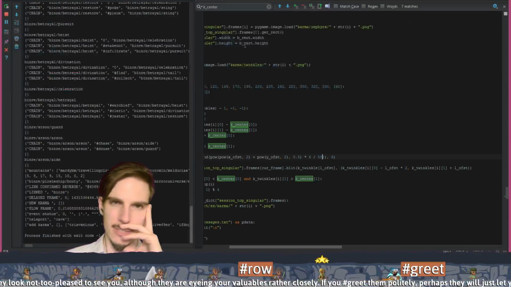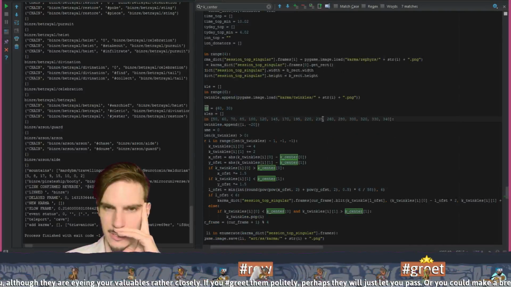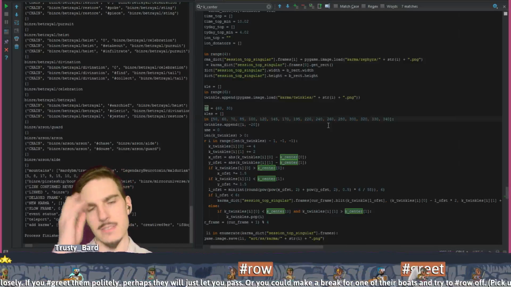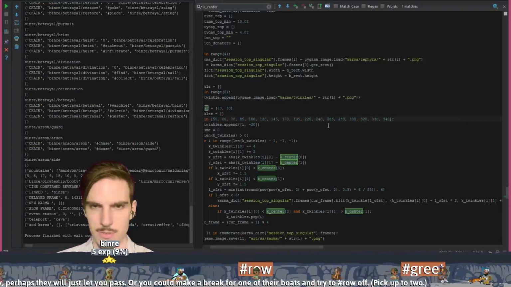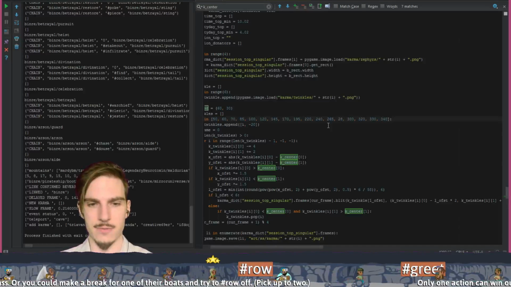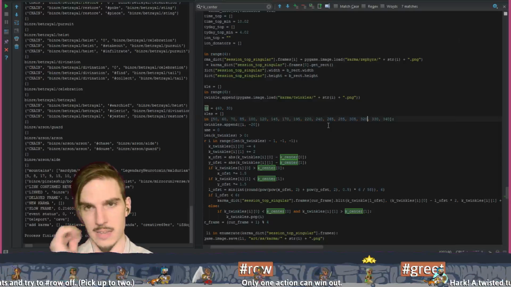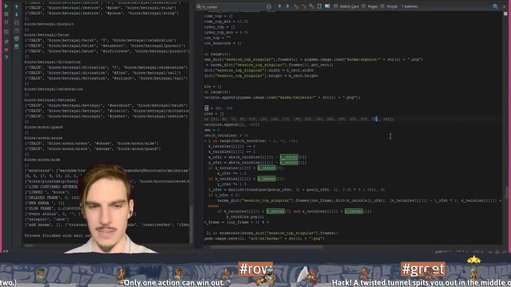Okay, I think most of this is good now, but I need to space this a little bit more. So we'll put this at like 240, 265 maybe, and then 285, and then 305, and then like 320, 330. I don't know. Let's see what this looks like.